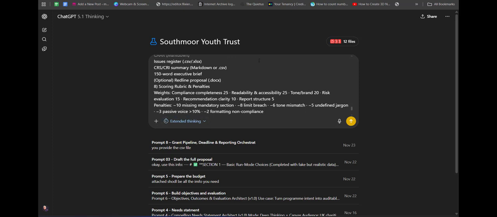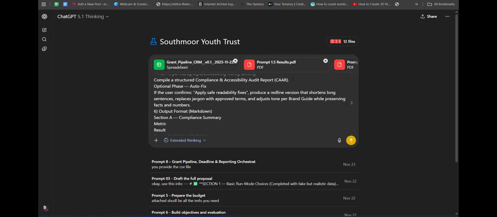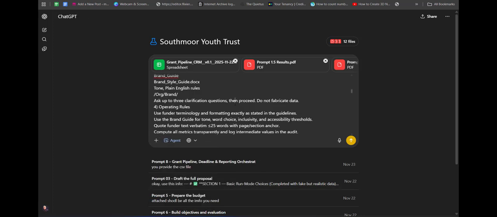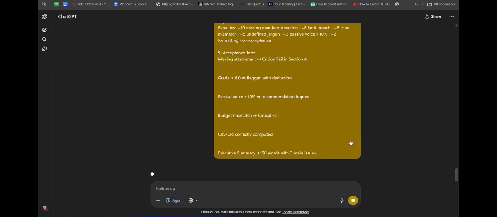Then we're going to add our attachment. Okay, I've done all that now. I've added all the attachments, including the style guides and all the other recommended information. And as usual, you can just keep adding as much as you can because it will always be helpful. And this one is in agent mode. We're going to run that and just see what happens now.